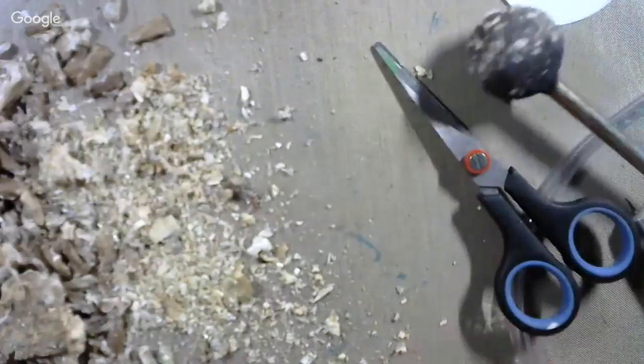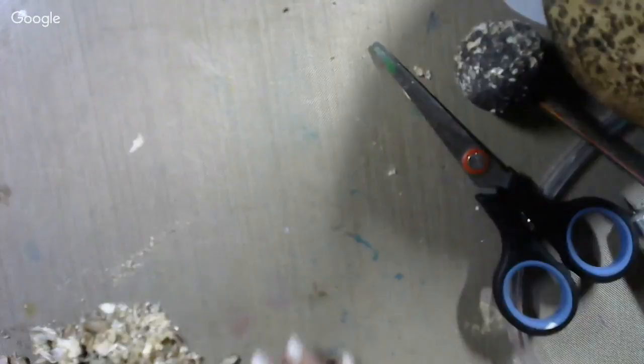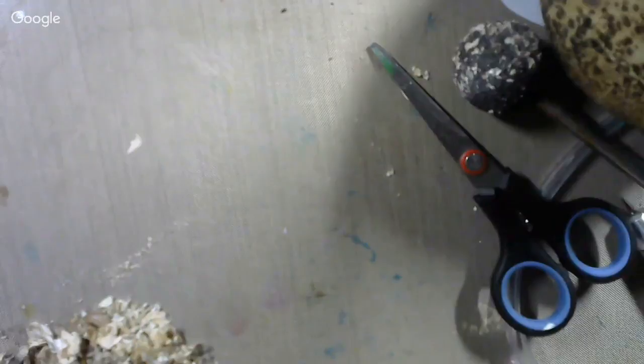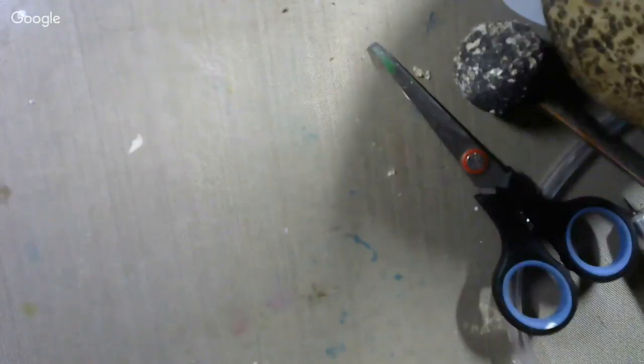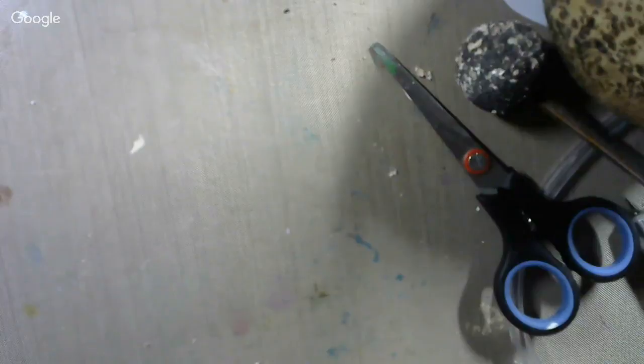Now, before we try to do anything else with it, we need to get this mess off the desk. And like I said, I'm going to be saving all that, because I'm going to go through it and pull the seeds out. I don't know that you want to watch me do that. If you do, leave me a comment. Tell me, hey, I'd like to see how you separate them seeds out. I mean, there ain't much to it. Might make a quick little short video for that if you want to see it. But I'll rake all that off the desk here, get the dust out of the way.